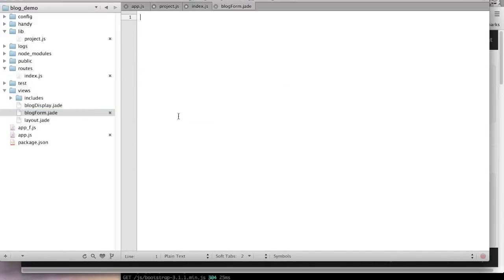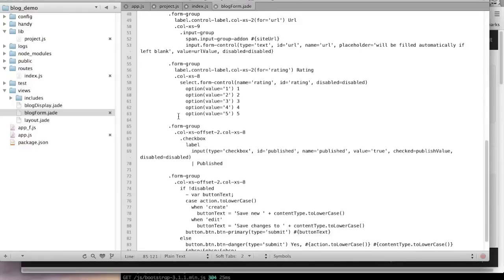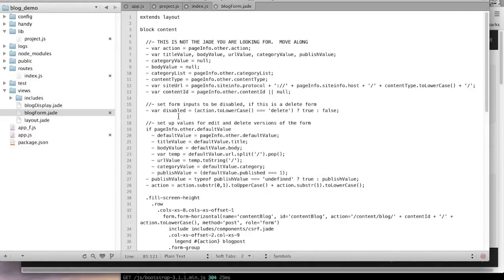And let's put in some Jade template. I'm sure, hopefully, you're familiar with how Jade works, but I'll explain a little bit. It's a templating language that basically converts this into HTML and JavaScript as needed. So the very first thing we have here is extending the layout. The layout is just a simple structure we've already created that sets up the header, the content, and all the scripts that are getting loaded. It's a shorthand for helping you to create HTML files very quickly.